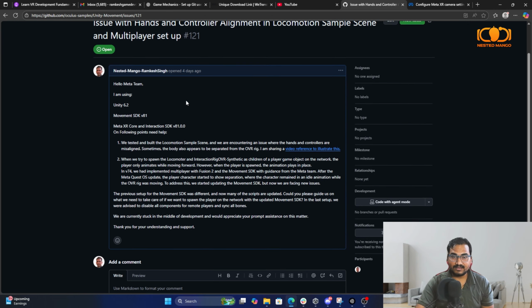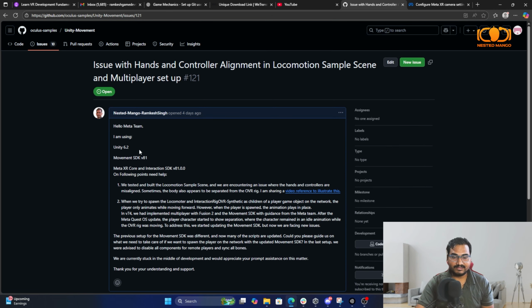I really love Meta XR, but in terms of stability I really hate the Meta XR SDK. But we have no other choice because they have a great body tracking tool. So what we have to do is keep updating our stuff whenever they update. Try to update, maybe not frequently, but after every few updates you have to update.